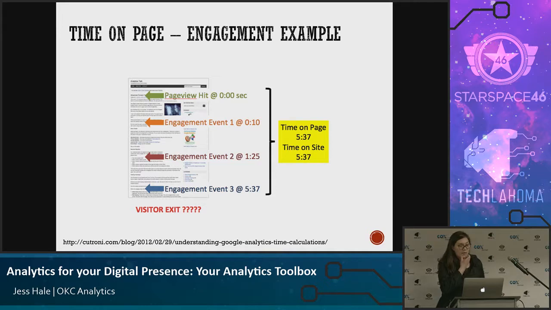Another example, here's where you can do engagement hits. You can do content area tracking or scrolling. So most pieces of content have a beginning, a middle, and an end, just like any sort of paper does. And so you can actually work with a developer to tell them, I want this section that's named header to have its own analytics tag around it that says header. I want the body to have its own wrapper. I want the footer to have its own. So that way, when somebody scrolls past each of those areas, it sends off an engagement hit.